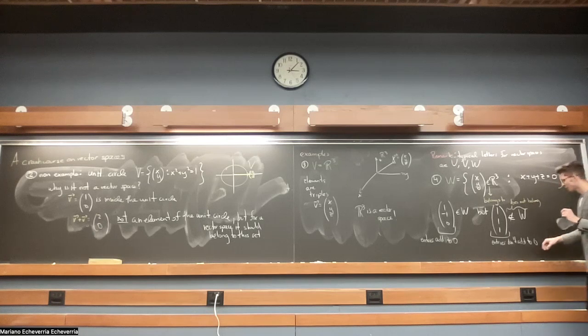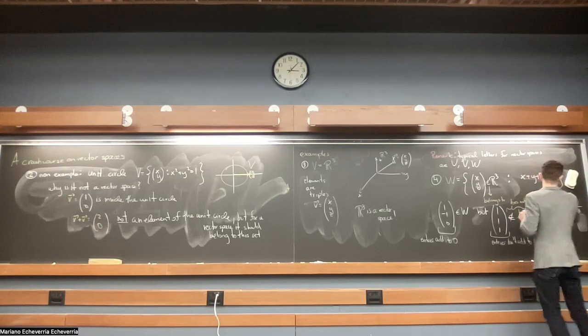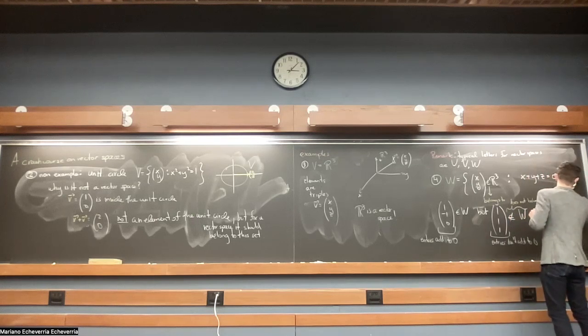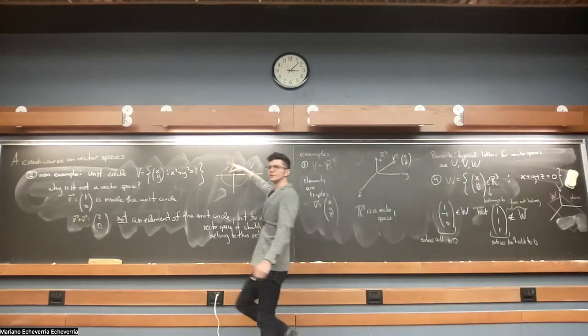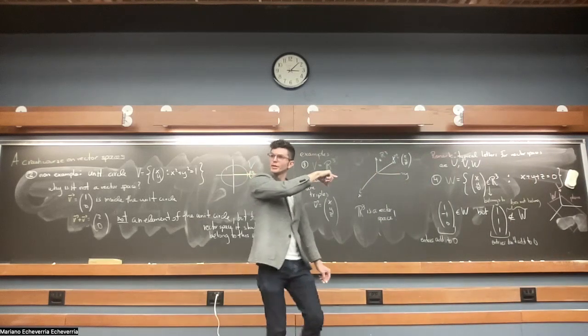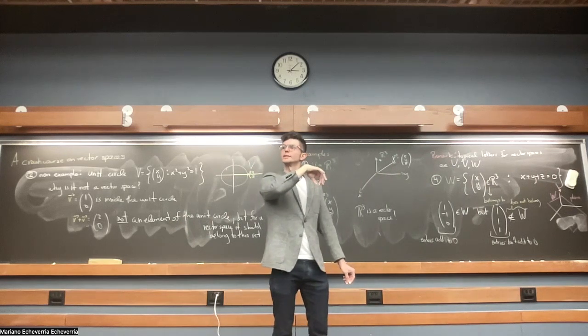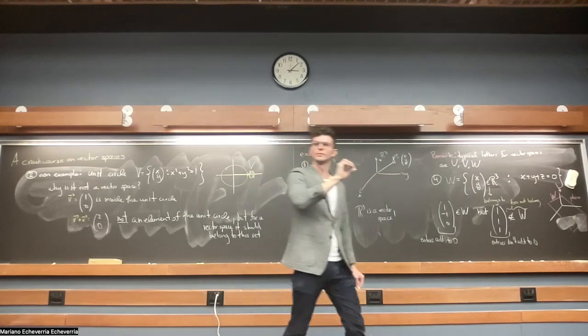So the way in which this would look like, this actually looks like a plane. This is the equation for a plane. It passes through the origin, and you'll see this is important later. We saw that, for example, circles would not be vector spaces, but at least this particular case of a plane is a vector space. Okay, so that's kind of useful to know.